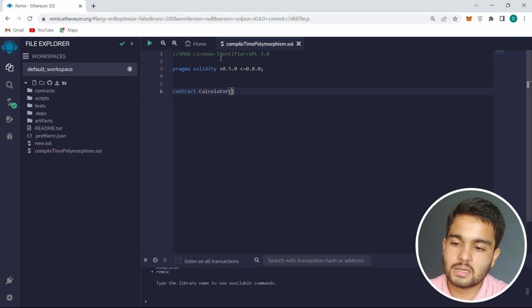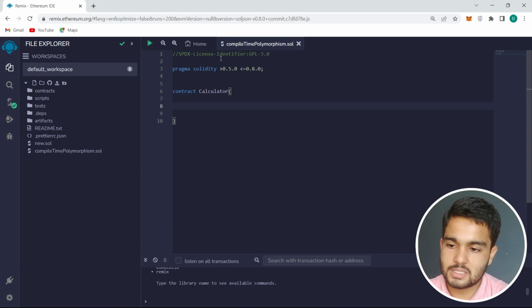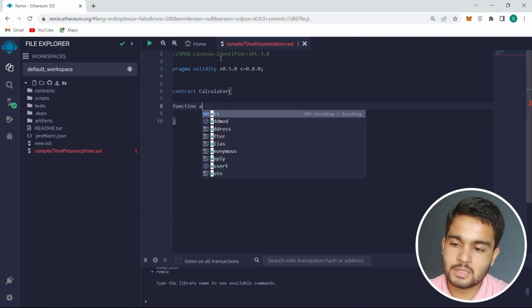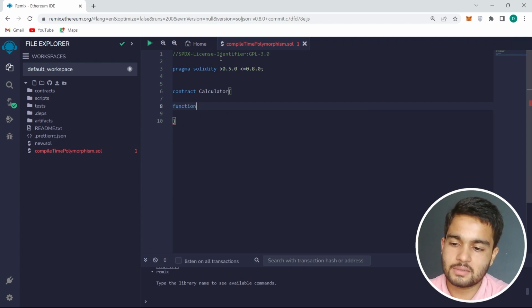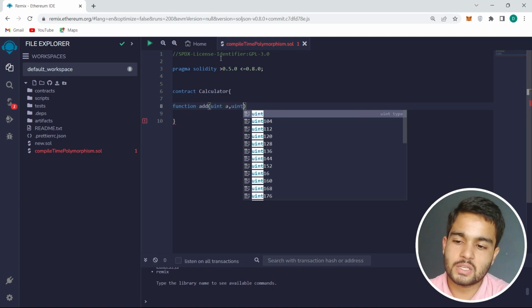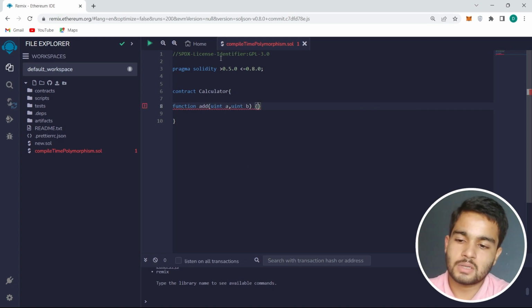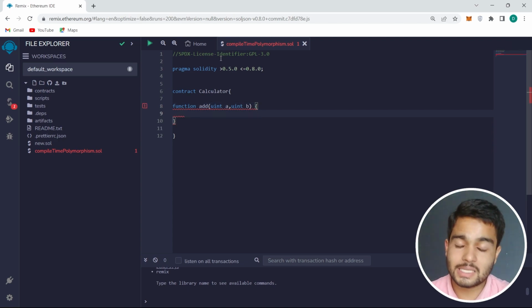In this Calculator contract I will be creating several functions. Let's say function add, and all the functions would have the same name but the parameters are different: uint a, uint b. This separate function is responsible for adding two numbers, two unsigned integers.